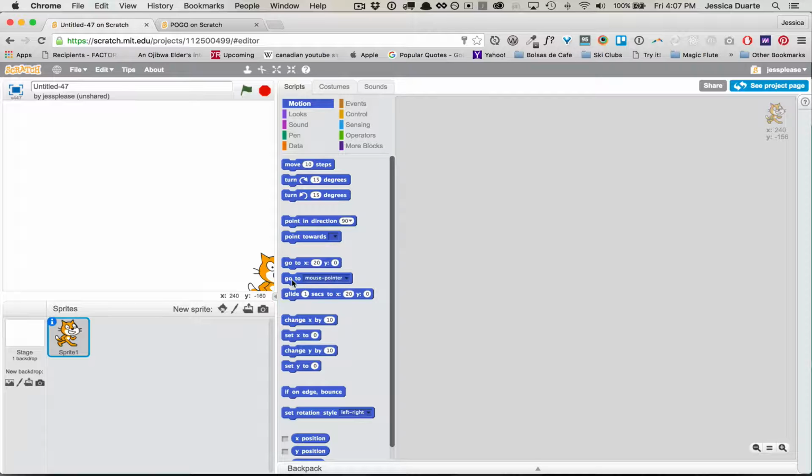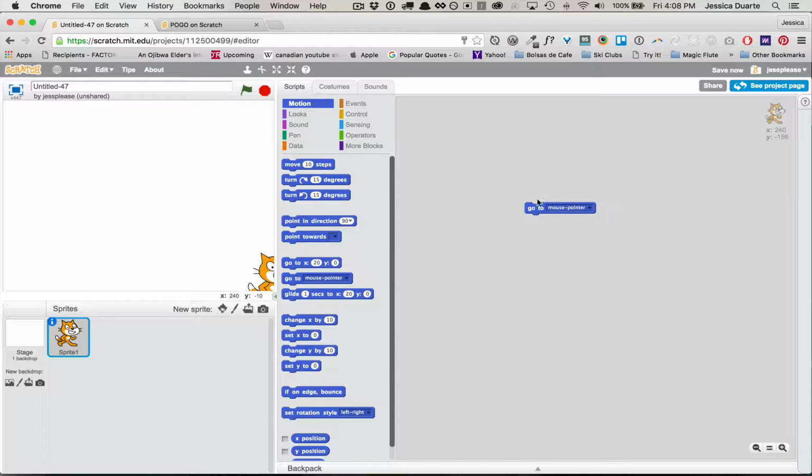And to use a block in Scratch, what we need to do is click on it and drag it to the right hand side. So I'm going to have everyone do this with me. So we're going to click and drag our block to the right hand side. And you can put it anywhere on the right. This is simply our work area where we can put all of the blocks, all of our code that we're going to be using. So that's pretty cool.